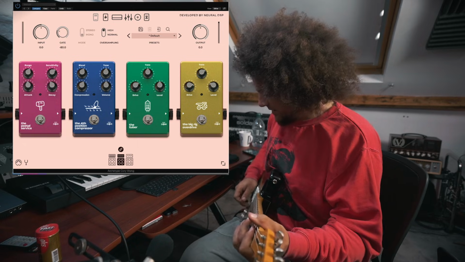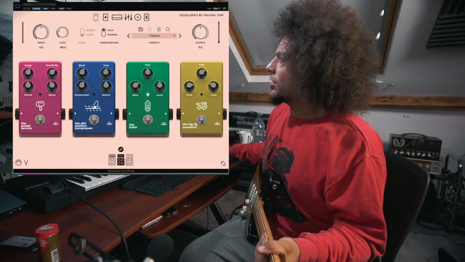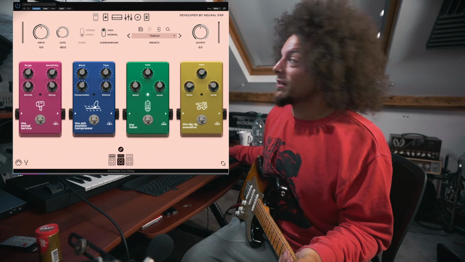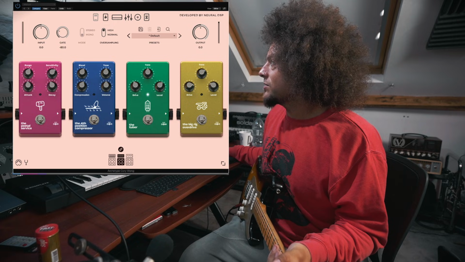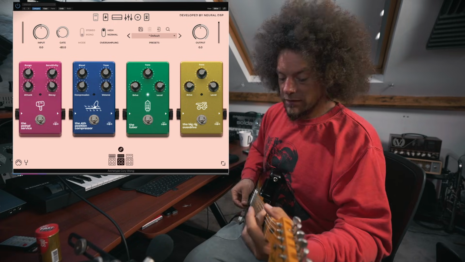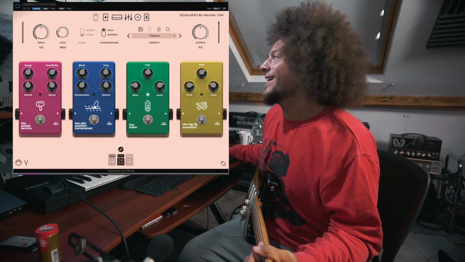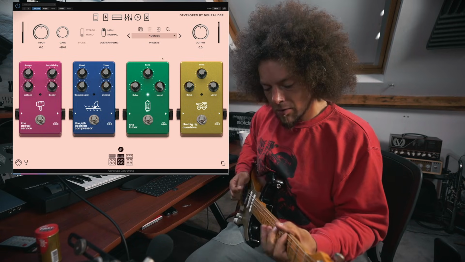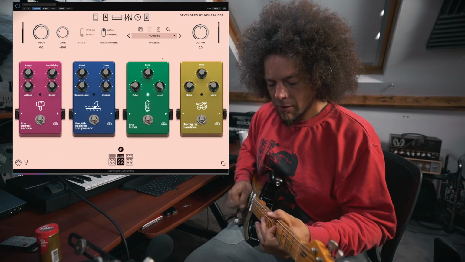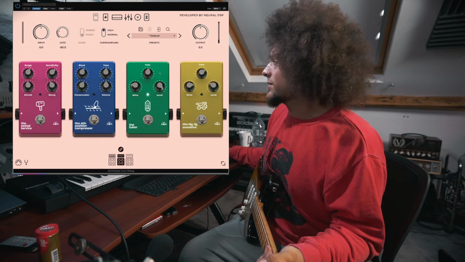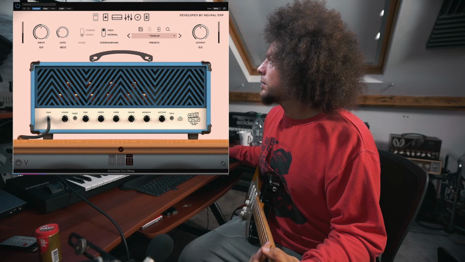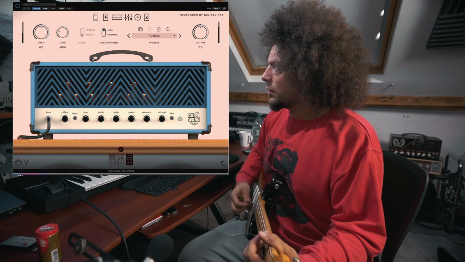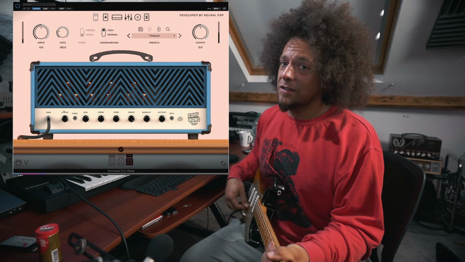Now, of course, the Tuba, so this is without. Throw the Tuba on, it's a Tube Screamer. So of course it adds more mid-range and it takes away the low end. I usually like putting the drive down and putting the level up a bit. The old trick. Sounds great. That's a lovely sounding amp.